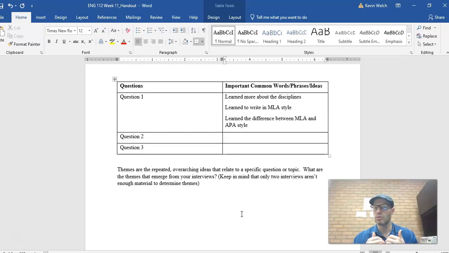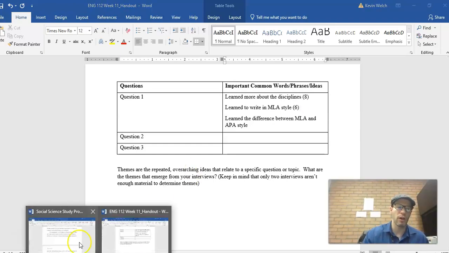You would ask them your questions. You would figure out what the common themes are for each question, and you'd write them down. And that is your data, right? That is your qualitative data, because they're telling you their thoughts, their experiences, what they think should happen. Okay? And so you look for commonalities, and you notate how many times those commonalities come up. Like this one might have come up, I don't know, if I have 10 people, this might have come up 8 times. And this one might have come up 6 times or something, right? But you want the most common ideas as the themes for each question.